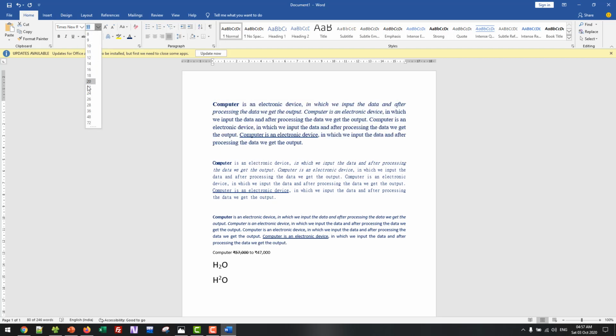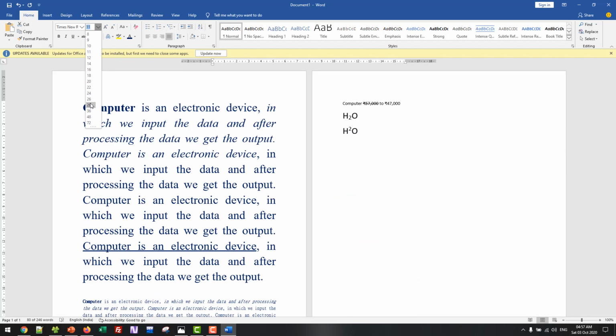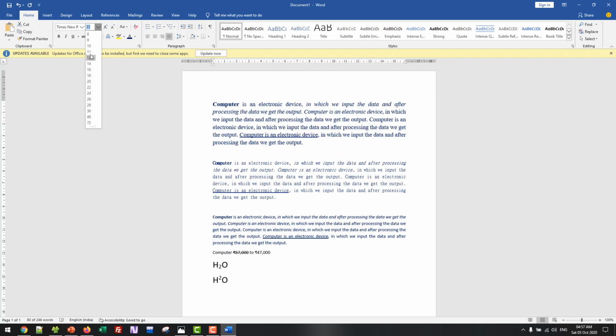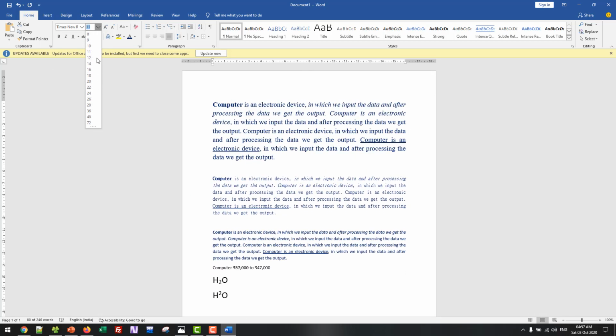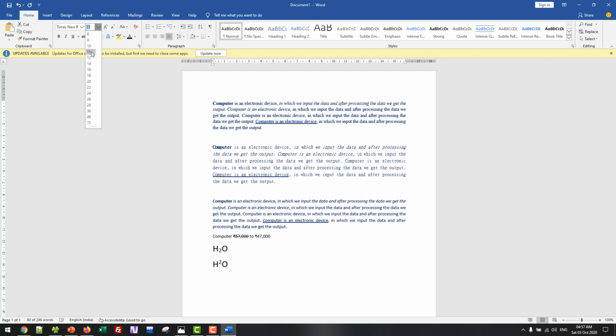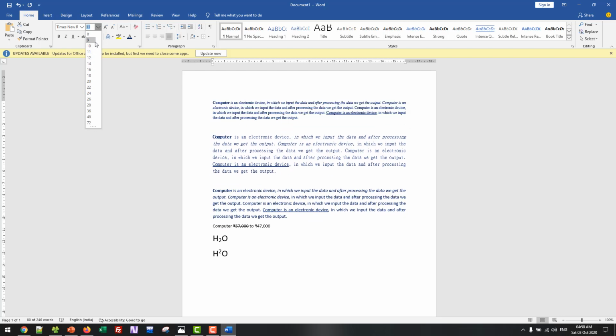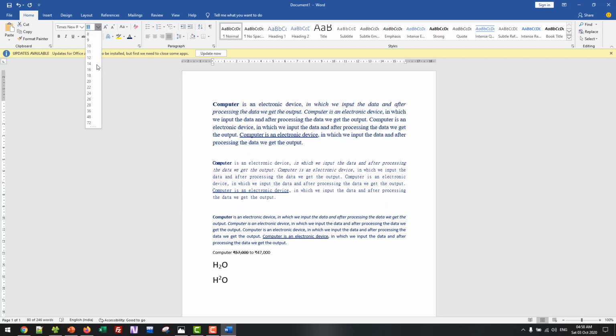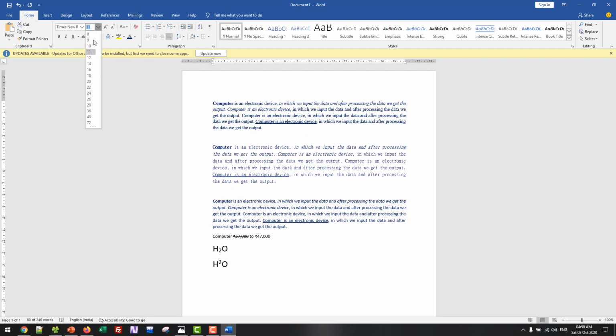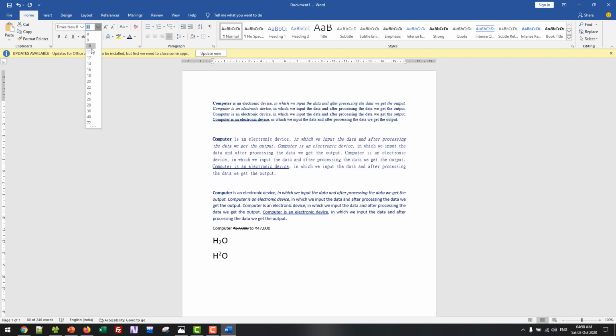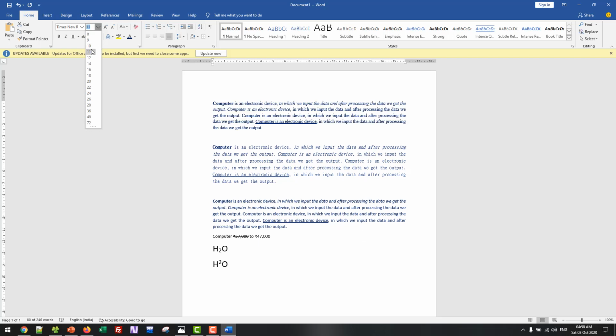I can increase its size to whatever level and decrease it as well. So you can change the font size of this paragraph by going through these numbers in the drop down menu.